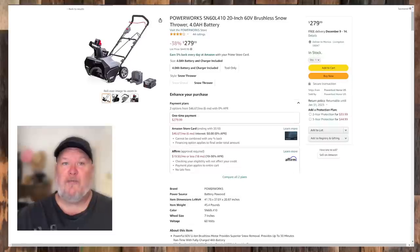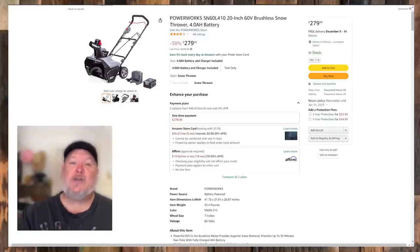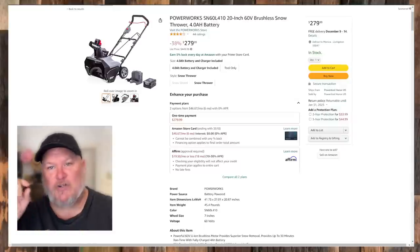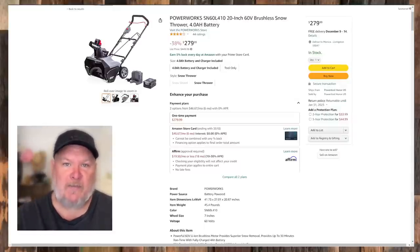But for me, I don't have a huge driveway to do, and our street is gravel, so we only do a little bit around. You have to be really careful if you use any of these. In fact, they don't recommend them on gravel, just to let you know. Also, I know someone's going to ask, can you use the batteries with Greenworks? No, you can't.